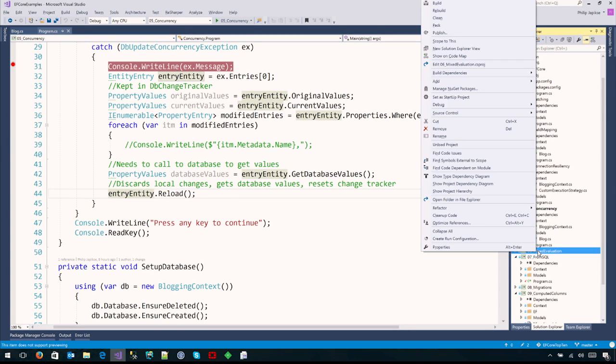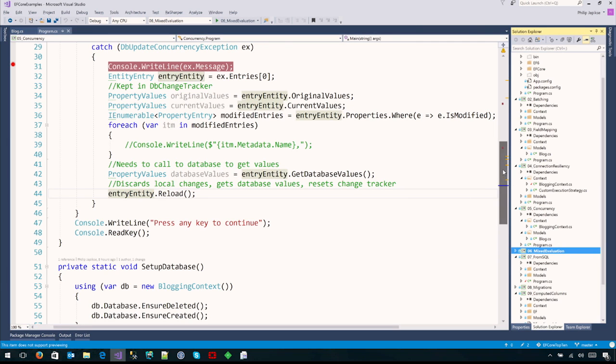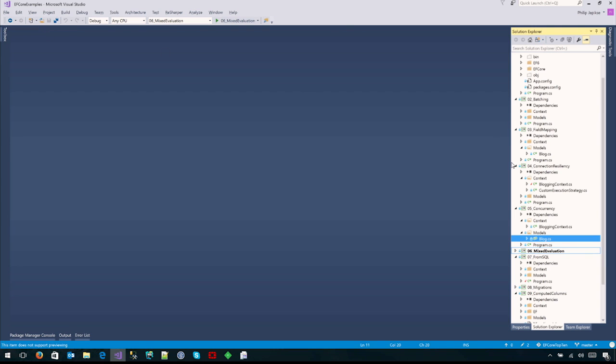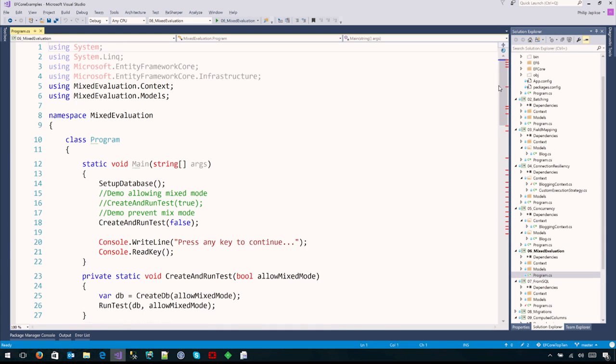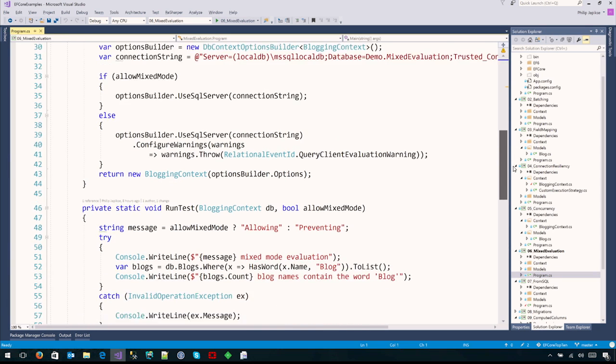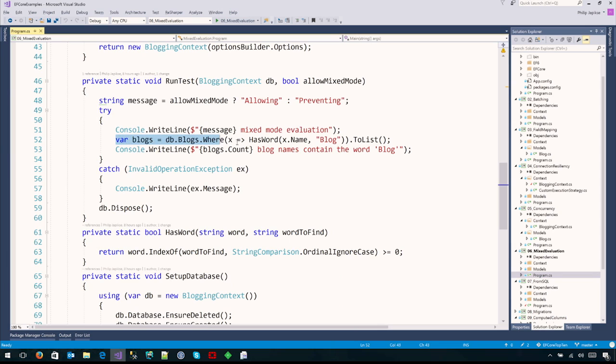All right, mixed evaluation. This is brand new in Entity Framework. And what mixed evaluation is, it's client-server evaluation. So you've got some method that you want to execute, a C# method, that you want to combine with your LINQ statement. So we have right here just a where clause where we're using a C# method. Now this is very, very trivial, but again, I don't want to get too lost in the domain of an example, but show the tech behind the example.